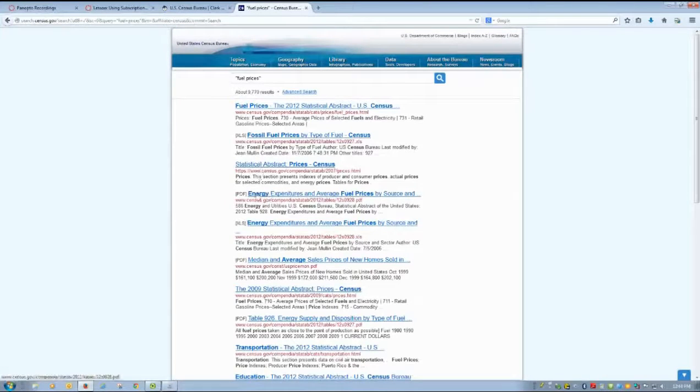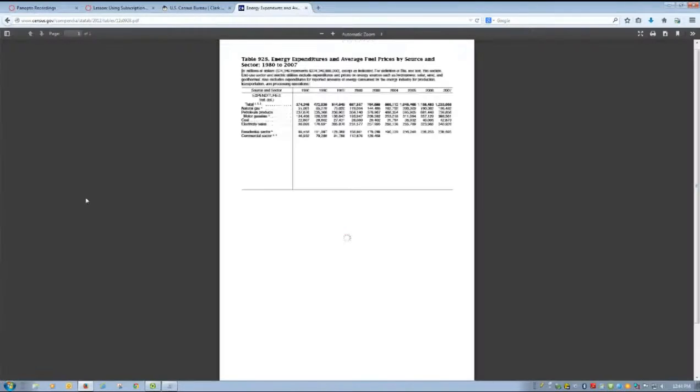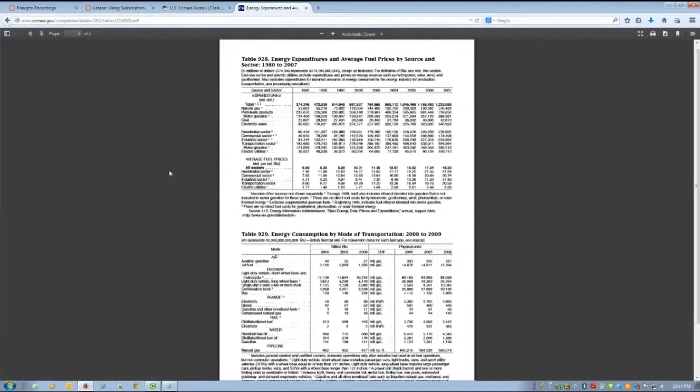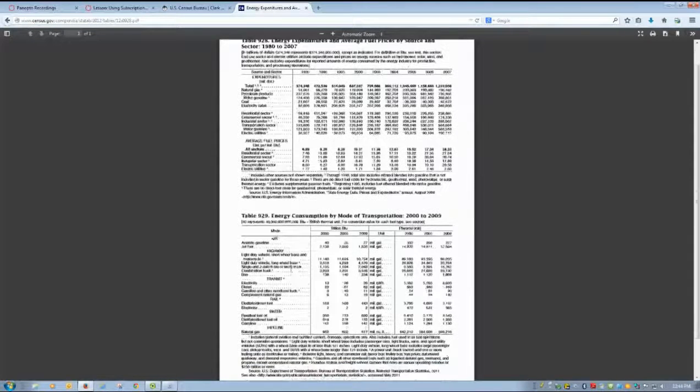And this will give us some information that we could use if we were writing a paper on the amount of money that people spend on various fuel types, or by various types of transportation. What percentage of our fuel is used for jet fuel, light duty vehicles, transportation like heavy duty, long wheelbase trucking and transportation.